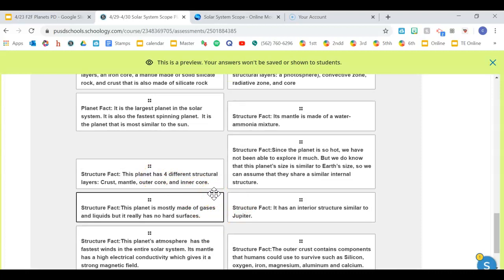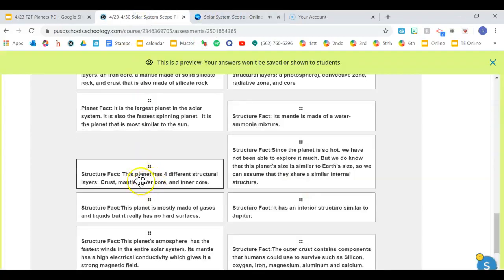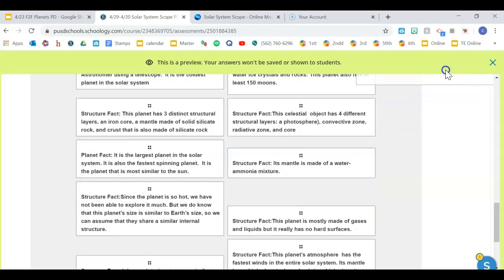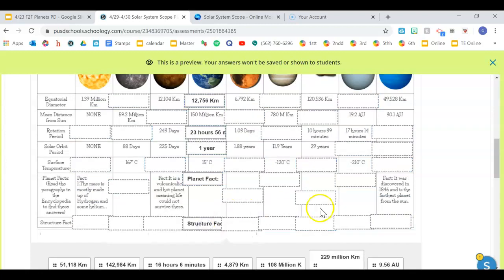I've already read the information, and I know that the structure fact that matches Earth is this one: structure fact, this planet has 4 different structural layers: crust, mantle, outer core, and inner core. That matches the information for Earth. So I'm going to drag and drop that under Earth.